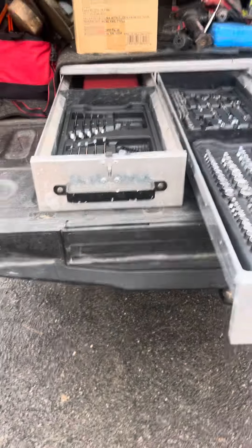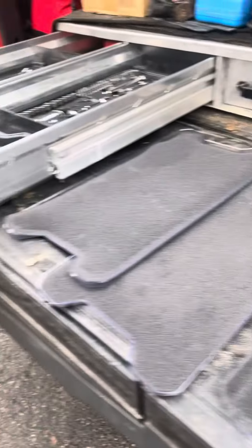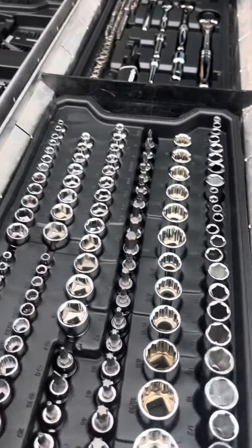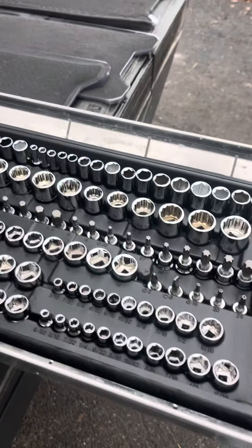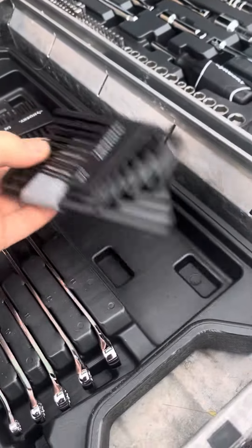I have this little aluminum toolbox that I keep all my tools in, and like I said I've always had that stupid plastic box right here — I'd pull it out and tools would be everywhere. So I really wanted this and was really hoping it would fit, which it did. You can see it fits almost perfectly, and these fit in there pretty tight, so hopefully even if I hit bumps they're not going to shake out.